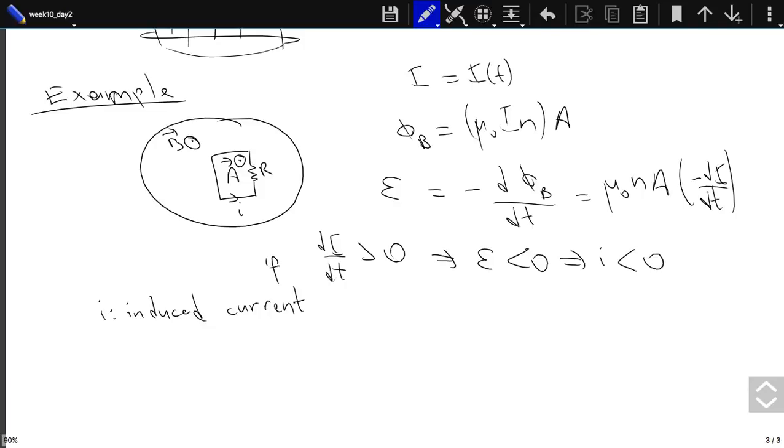Are you following? No? The direction should be into the screen or outside? Which one? The direction of that induced magnetic field. Well, you see, the induced current is negative, so it is running in a clockwise sense. So your right hand, curl your fingers in the direction of the current. So the induced created magnetic field, well, this is a magnetic dipole, by the way. So the created magnetic field is into the screen.